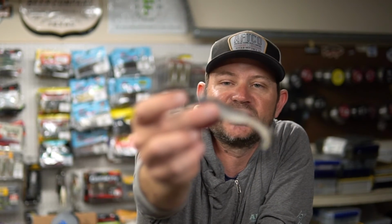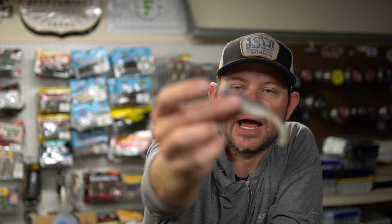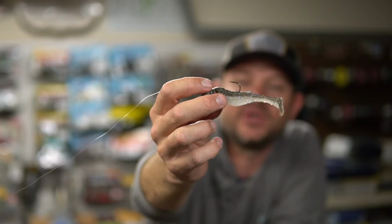Actually, I got a fairly heavy swim bait on here because my son was using this rod, casting it in the wind, so I did put a heavier swim bait on there for him, but I haven't fished it. It may be better with this. I have just used your traditional 1/4 ounce, your weightless wacky, things like that. So again, I can't say it's a bad rod. I just haven't found a really good use for it in my arsenal.